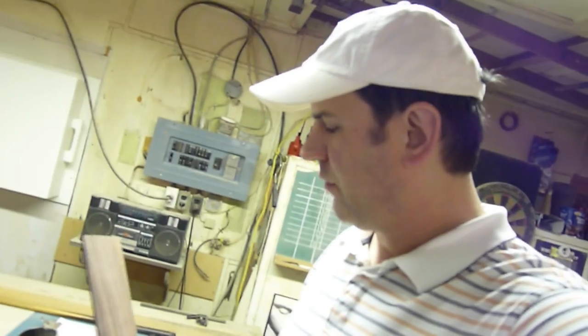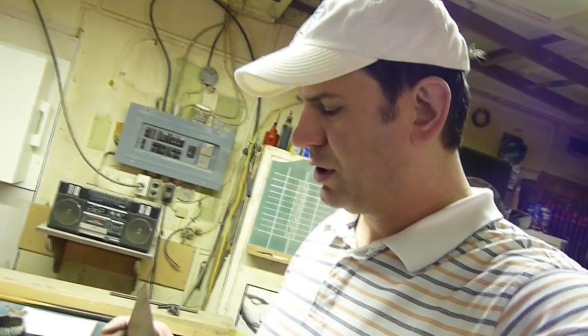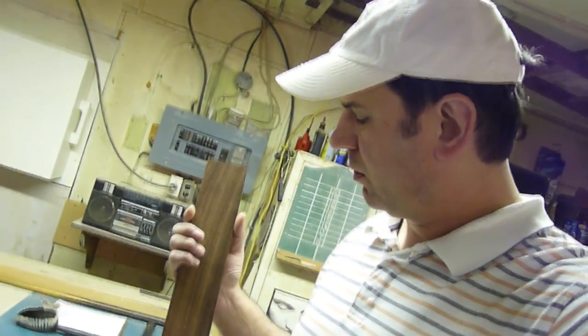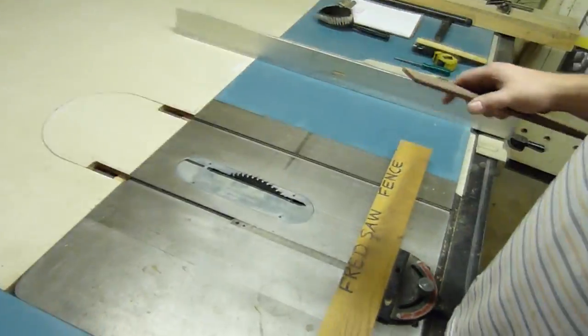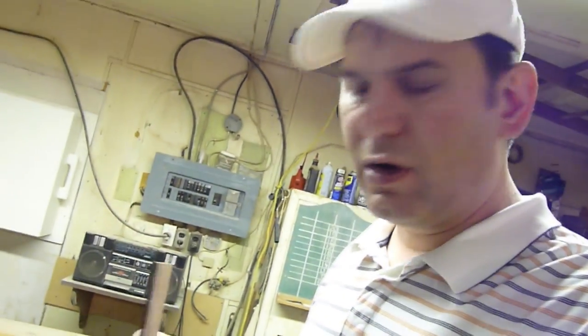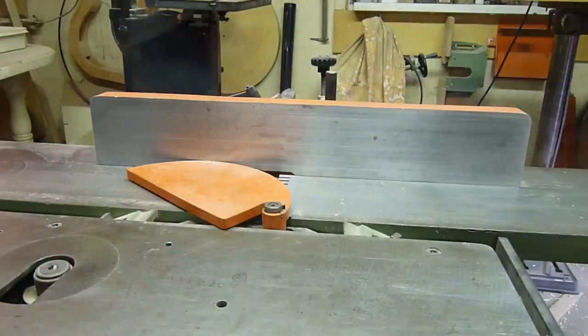Today we're going to take a look at how I slot a fingerboard, a fretboard for guitar. I'm going to use this nice piece of quarter sawn Indian rosewood, and I'm going to slot it on a table saw. So let's check out how I do it. First thing we're going to do is true up one edge, nice and straight, on this jointer.